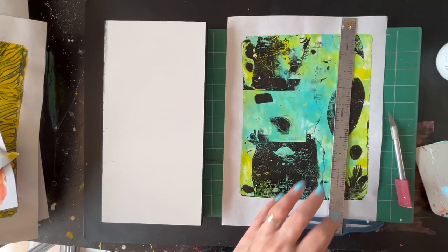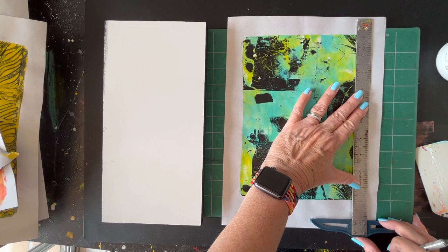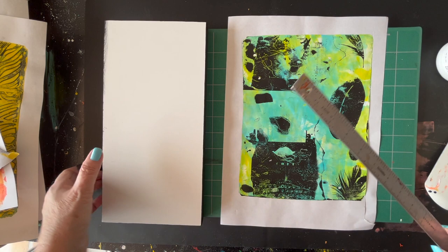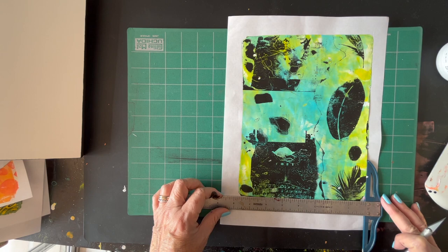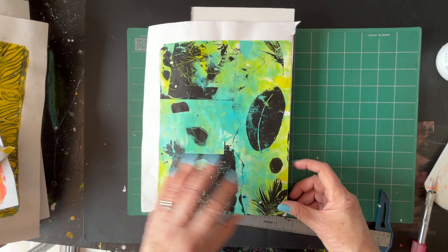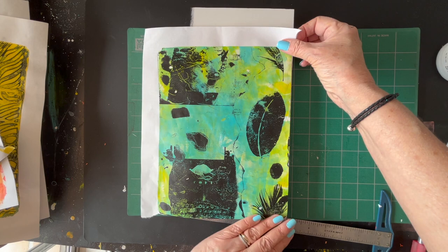Okay, I'm going to start by trimming, making a clean cut here. That's going to be my edge. And also, I'm going to try to square this off. Why I like to work with a T-square, because this is going to be my bottom corner, I think. Maybe I'm going to cut a little bit of that off. All right, I'm going to cut a little more off.